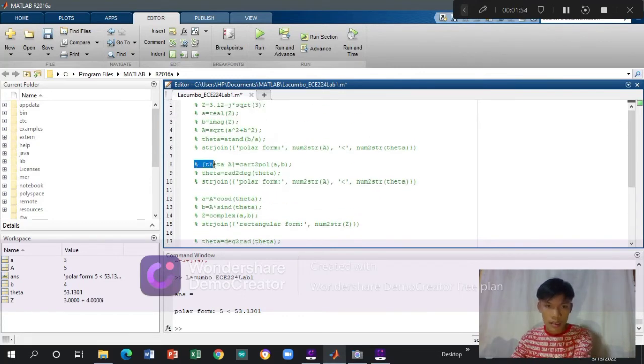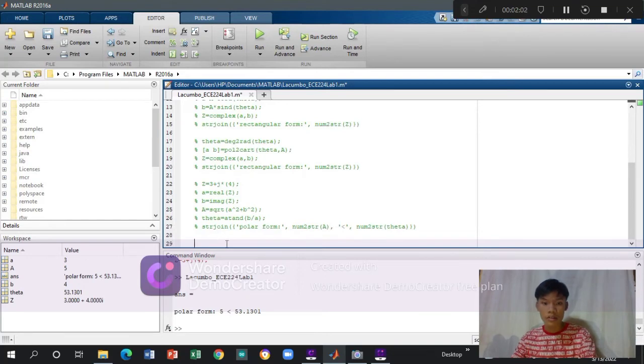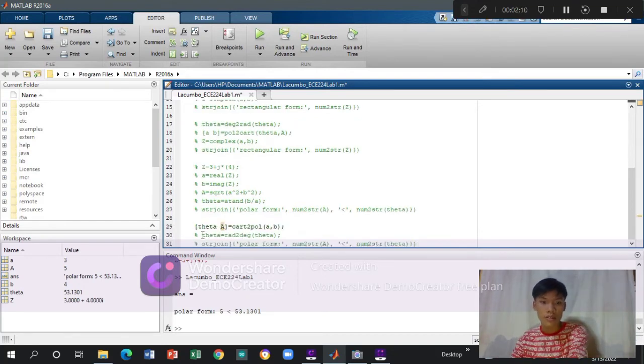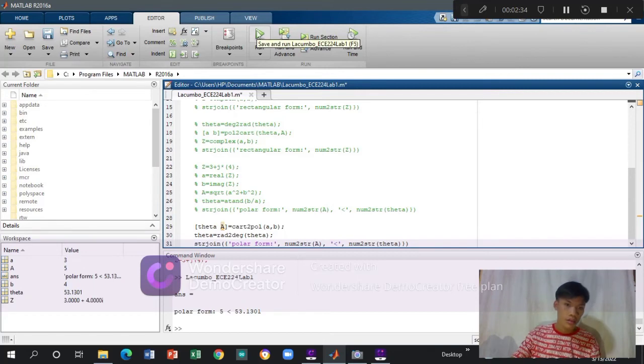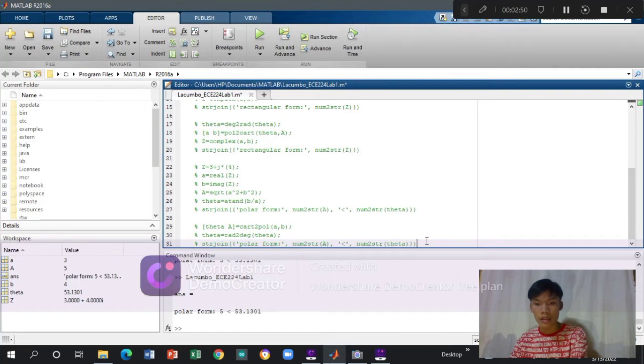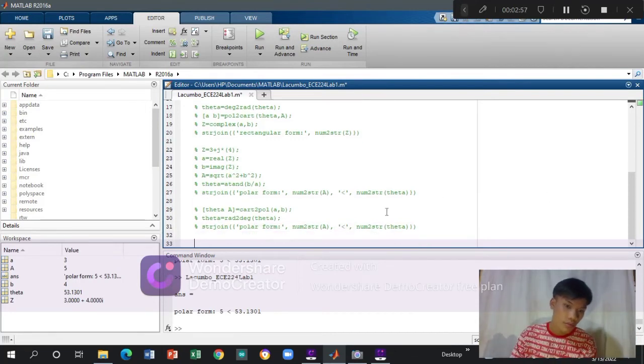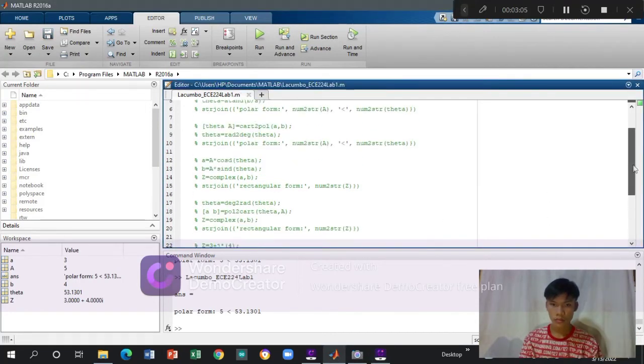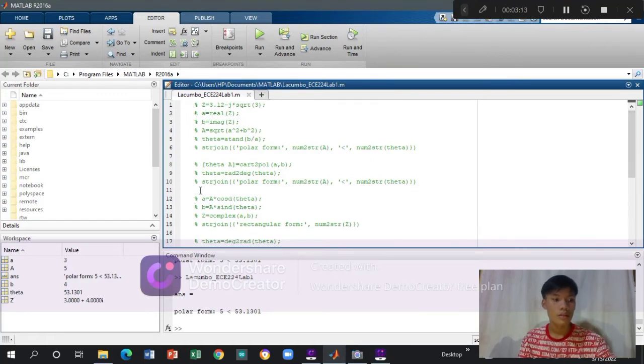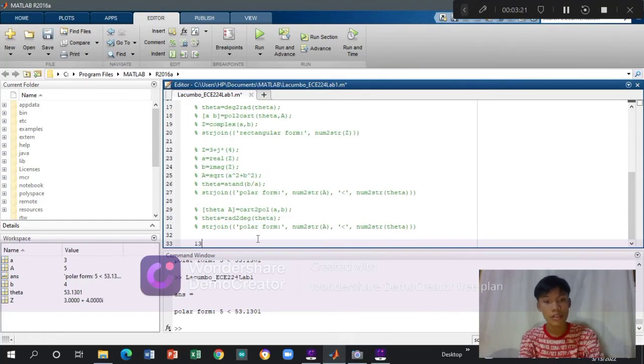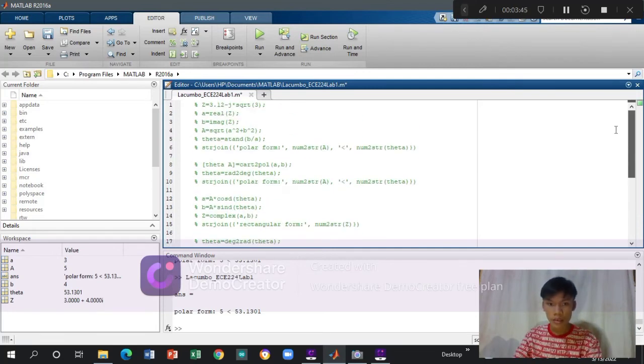And at this time, we will use the second set of codes. So let's try to run this. So it's also the same as the previous one. Let's highlight, then Ctrl R and add a new line at this time. So our next problem is 13, in polar form, which is 13. Now we will use this third set of codes.